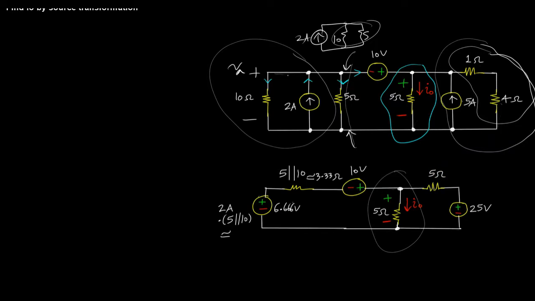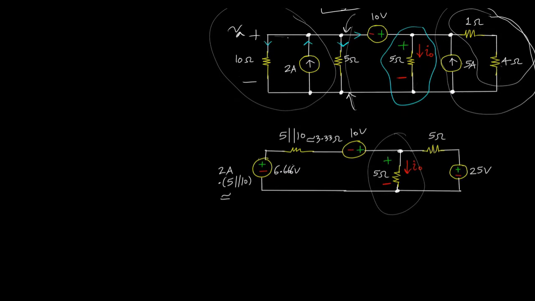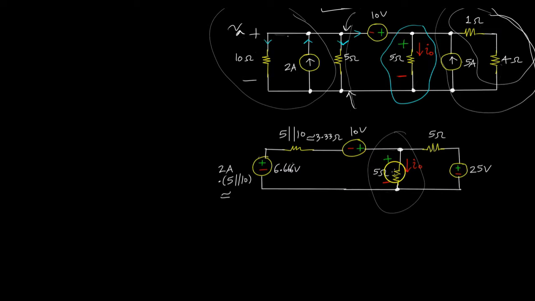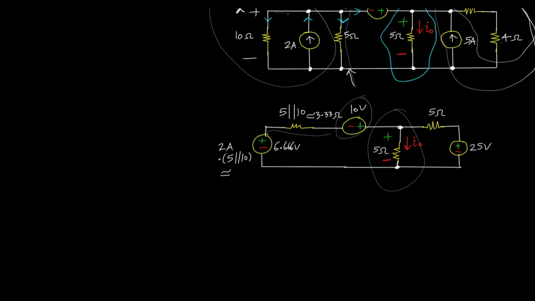And now basically what we need to do is get everything to be a single mesh, so that actually we're not going to do a mesh because we can't change this guy. And so what we can then do is move this guy back here. And the reason we can do that is that if you think about it, and if you're writing the mesh equation for this first mesh only, think about what you would see as you go up.